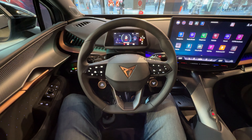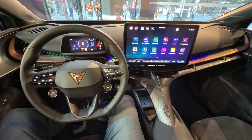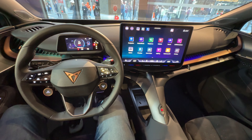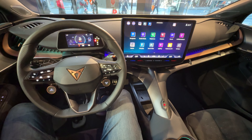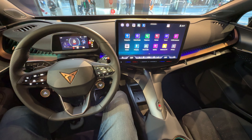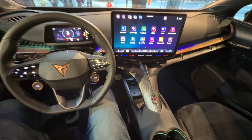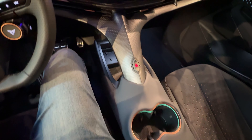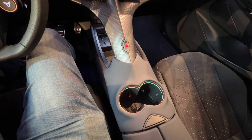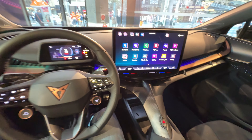The steering wheel is on the wrong side — sorry about that. It gives you an idea of what the interior design of this electric vehicle is like, and I reckon that it does have some serious wow factor in terms of the tech and also this amazing looking spine that runs down from the screen through the middle of the car, like an actual spine in an animal or a human.